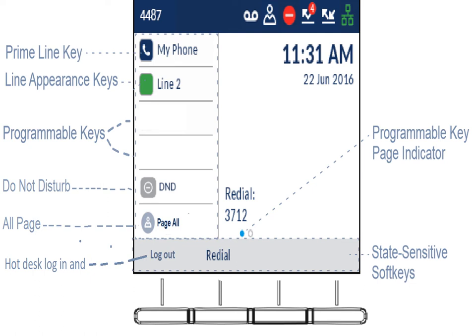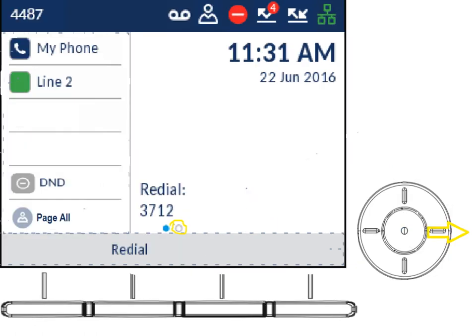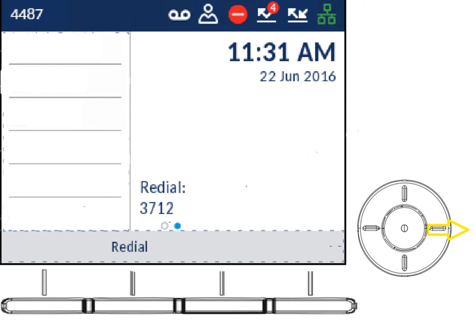Now, you'll notice that when we go to the different slides, this gray area down below will change because I'm going to show you what it looks like when calls come in and that sort of thing. But the next one I want to show you is when you hit your navigation key, that circular key there, what it looks like. It's going to this next page. So you can see right now we're on that first page. Now, if I want to go to the second page, I'll hit this navigation key over to the far right. And then it'll go to my next page, which has a bunch of blanks on here, which I can program to be, again, outside numbers, extension numbers I might want, that sort of thing.